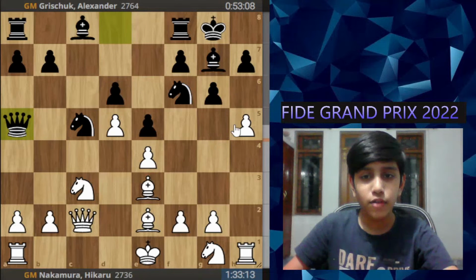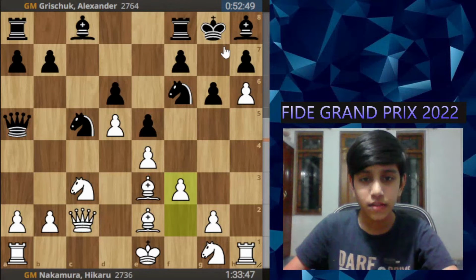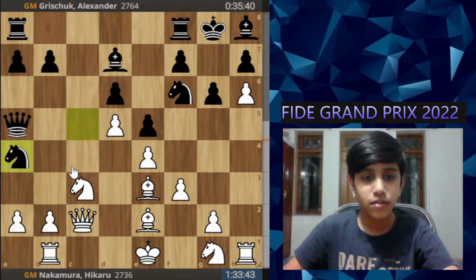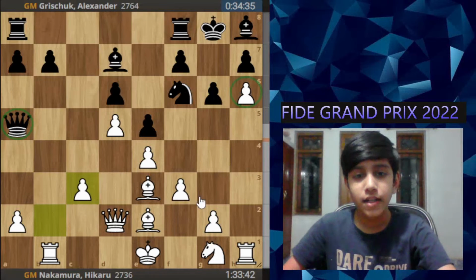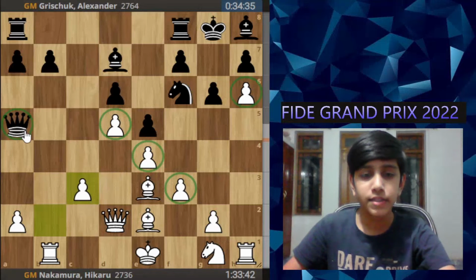H6, white had two options, to take or to go H6. He decided to go for H6 and lock this bishop in here. White goes for F3, bishop D7, rook B1. Now he can play B4, knight A4, Queen D2, takes, and white is attacking on the king side. White has good control of the center and black doesn't even have any counterplay on the queen side. So white is dominating the position.